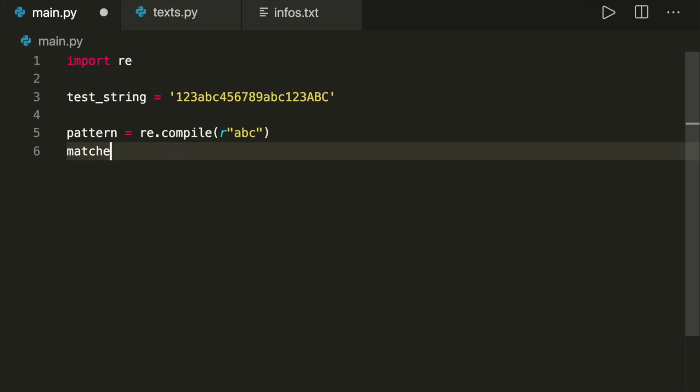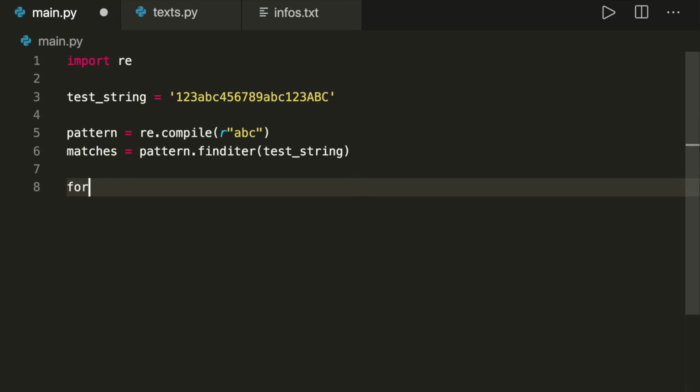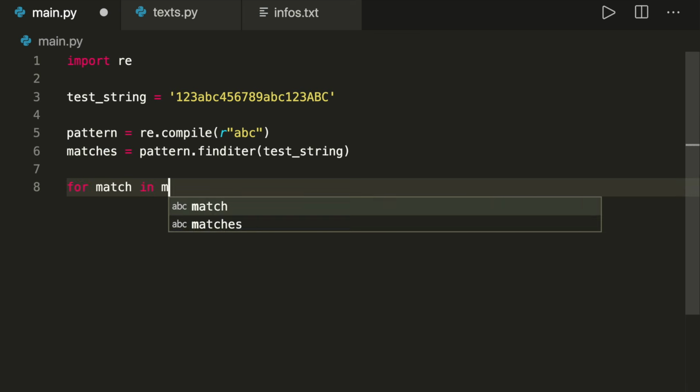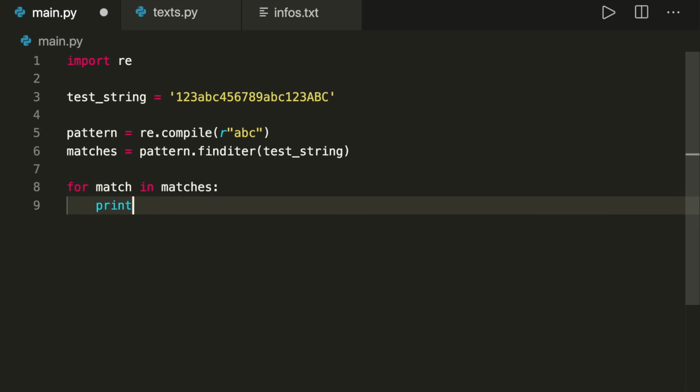So we say matches equals pattern dot finditer, and then we want to find the matches from the test string. And now this will be an object that we can iterate over. So we can say for match in matches, and then we simply print the match.